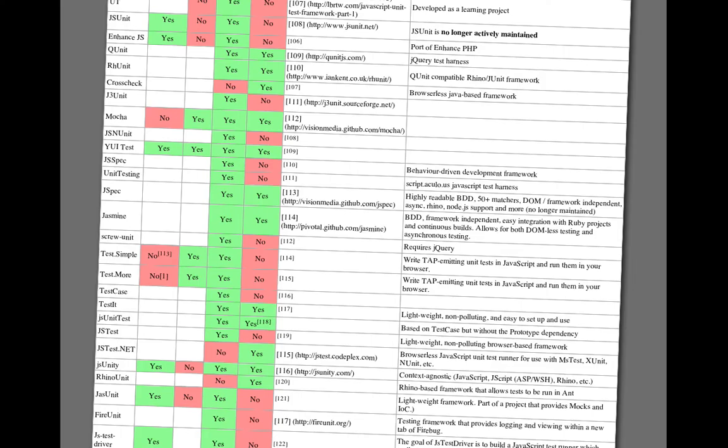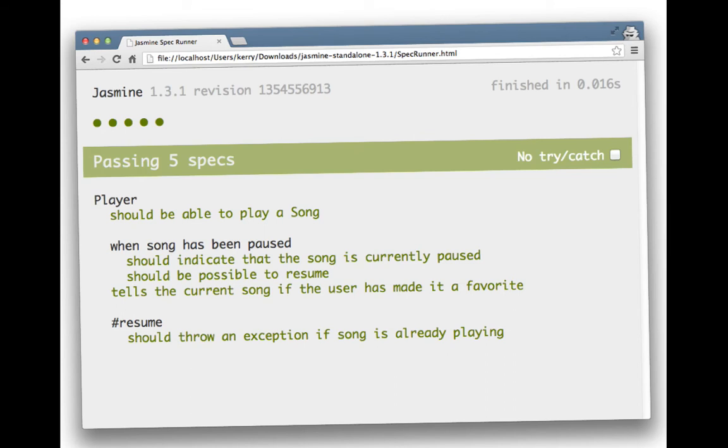Generally, I think you just put little bits in your pages. It's not for want of tools. This is just some of the Wikipedia page of JavaScript testing frameworks. JS Unit, Screw Unit, I don't know if you know that one, Q Unit, a whole bunch of them. Jasmine, this is a Jasmine screenshot, is one of the most popular ones.